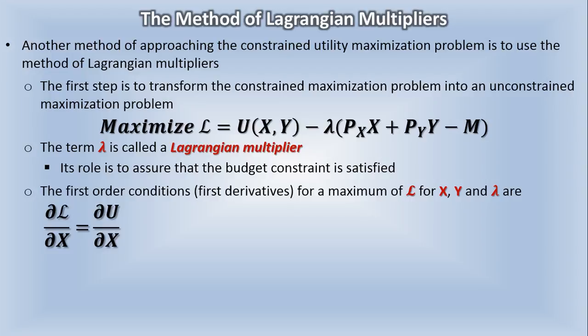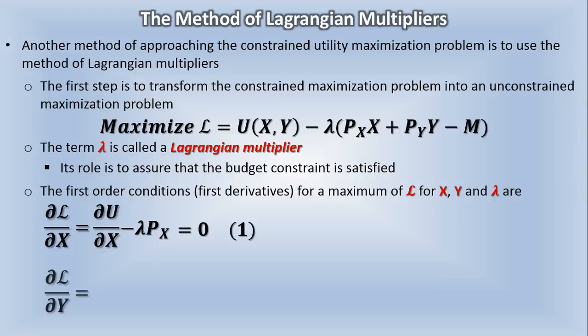It's not 0. This is a number, and this is a constant too when we're taking the partial with respect to x. Negative lambda, and what else? And px as well. This is also a number, right? So this is the variable, and this is a constant, right? So you take the derivative of this with respect to x, so then it's going to be negative lambda px. So that's just kind of like the coefficient of x. Set that equal to 0. That's our first order condition.